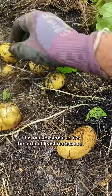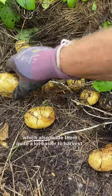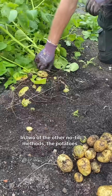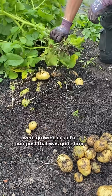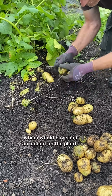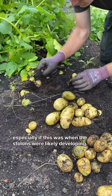This makes sense as it's a path of least resistance, which also made them quite a lot easier to harvest, and I noticed that some of the potatoes were quite far from the center of the plant compared to the other plants we harvested. In 2 of the other no-till methods, the potatoes were growing in soil or compost that was quite firm, and the dry conditions earlier this spring would have made the soil or compost even harder, which would have had an impact on the plant, especially if this was when the stolons were likely developing.